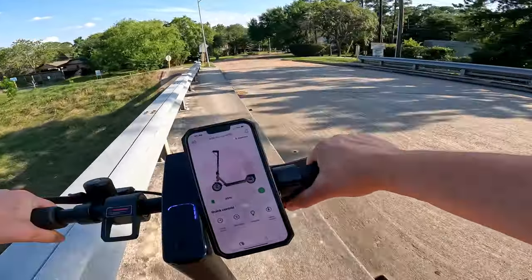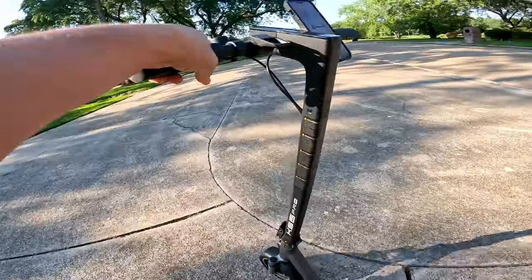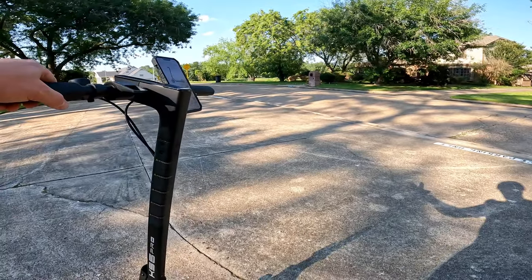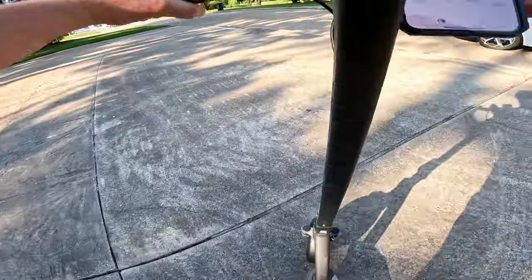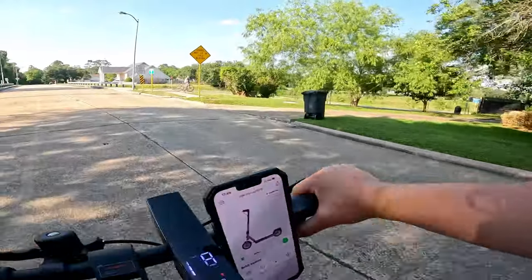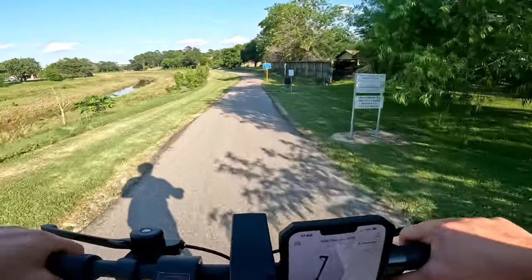Let's go ahead and pop off the curb here. That's pretty nice. That actually felt pretty decent for only having suspension up front. Let me tighten this GoPro mount up just in case we decide to get crazy later on. Things are a little loose. Kickstand up, let's roll. I like the throttle thumb pad — it's very tactile and has a little grippy texture on it, so it's very easy to get a good feel for it.